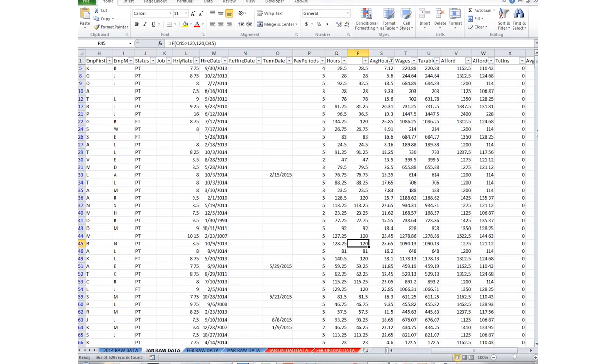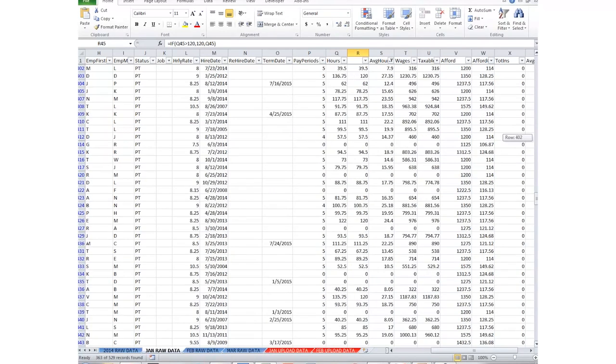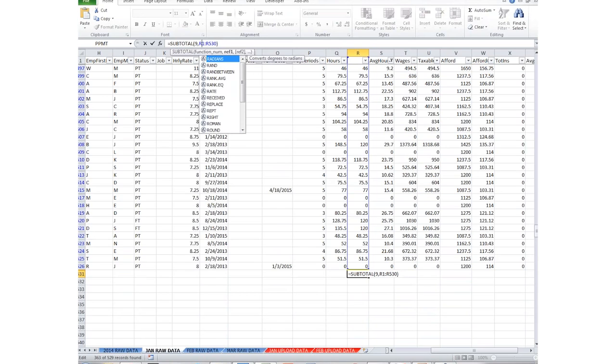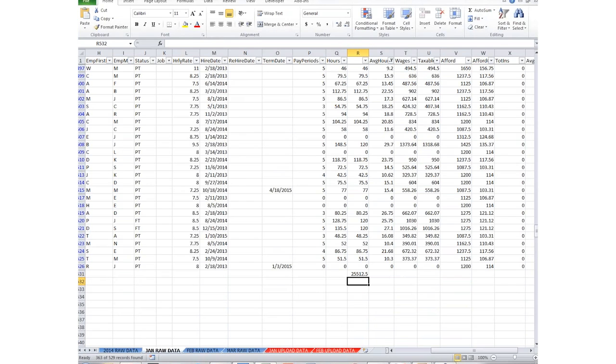And so now I want to total these hours, and I can just do auto sum in Excel and go all the way back up to row 2 after my header. And so I've got a total of 25,512 and a half hours. So basically I'll just take another formula down here in this cell, and I'll say, okay, take that and divide it by 120 hours.